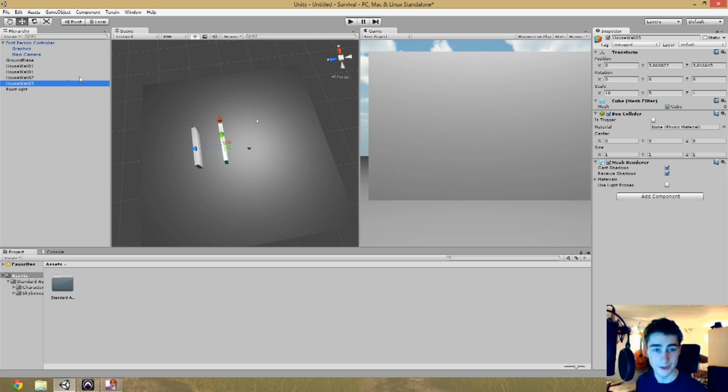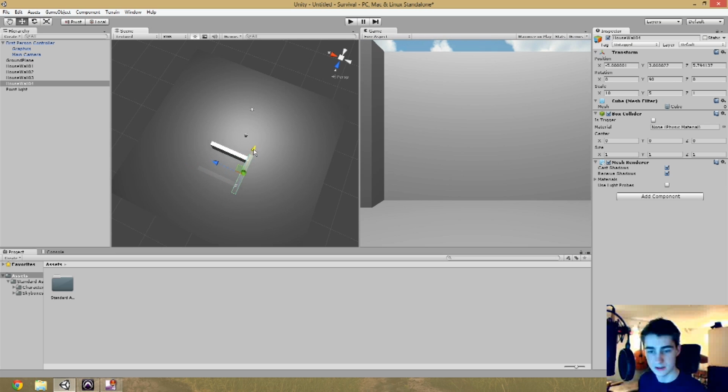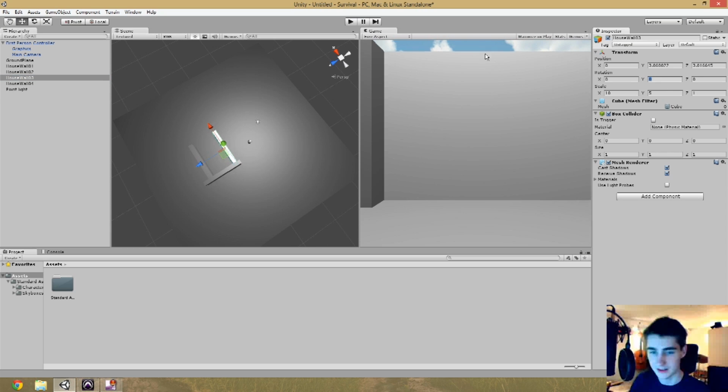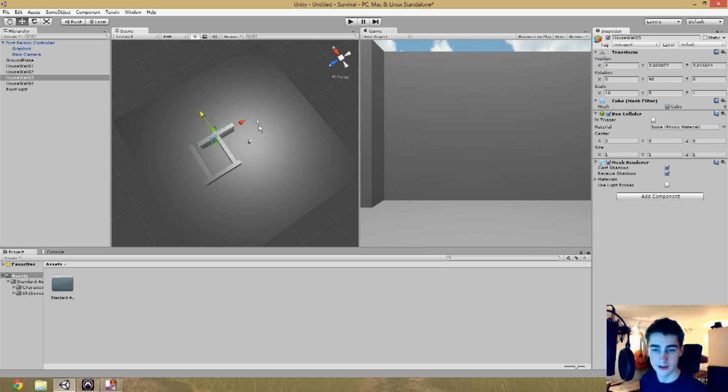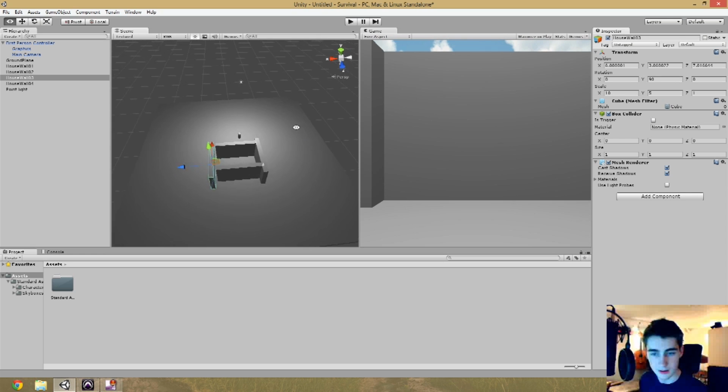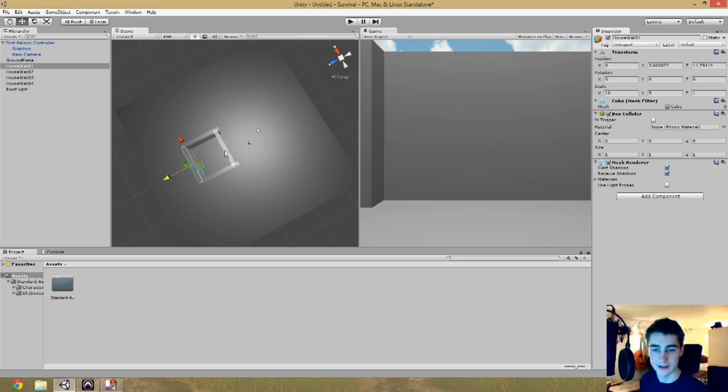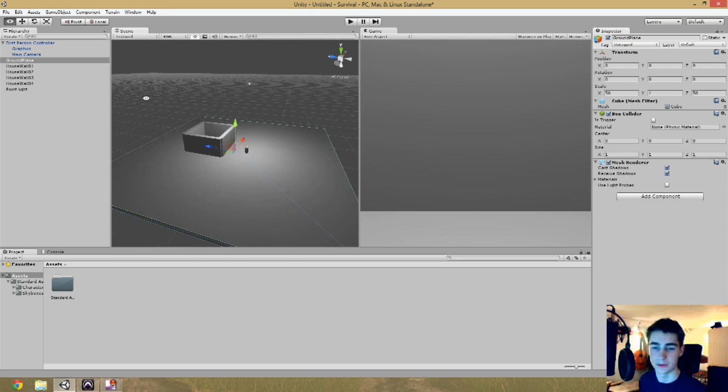Call them house wall 3 and house wall 4, and then we can rotate them. So go to the rotation Y and type in 90 degrees. So rotate them accordingly. So now we can just drag this down to the side. Do the same thing with number 3, so just rotate 90 degrees and then just drag and drag. So make sure that they are even, they're pretty even. This is really bad. Okay, so now we can just drag out the walls to make it like cubic. And there you go, we have a sealed room.